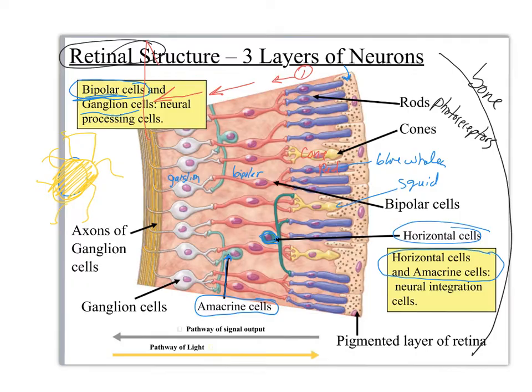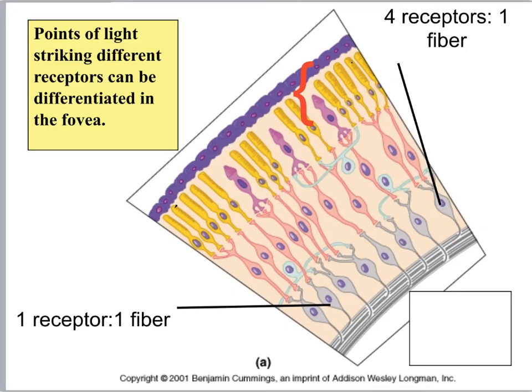Let's look at this from a different perspective. This is just another drawing of the exact same thing, but sometimes it's nice to see it twice. Over here is where the light is going to come in, and over here is the bone. Light comes in here, and it's not going to do anything until it gets to here. When it hits these cells, that's when you can start picking up the sensation, and then it goes from here to here to here. Sometimes you've got, say, this one, and then this is 1B, and it might be doing a serial pathway there, and then you've got 2, and you might have a 2C over here, and then you've got 3. And then these are the axons of the optic nerve.